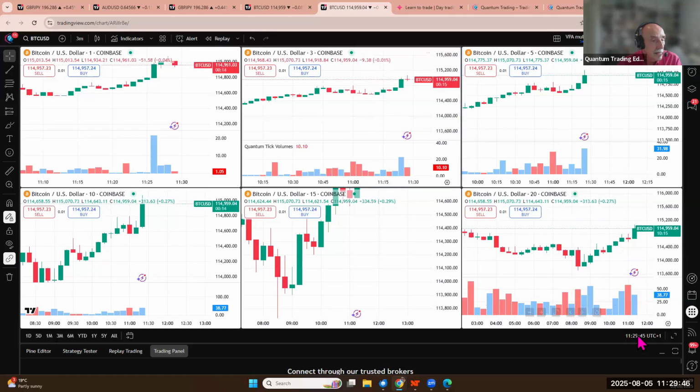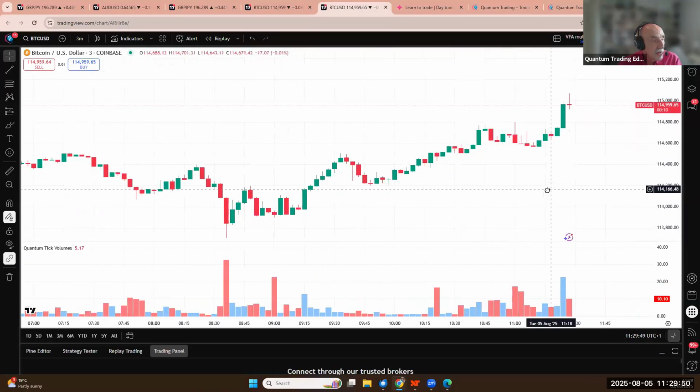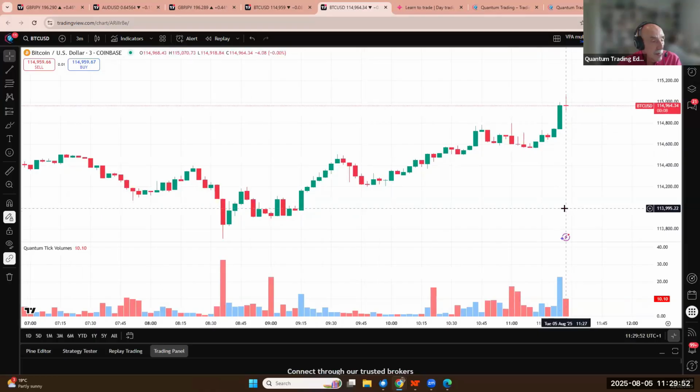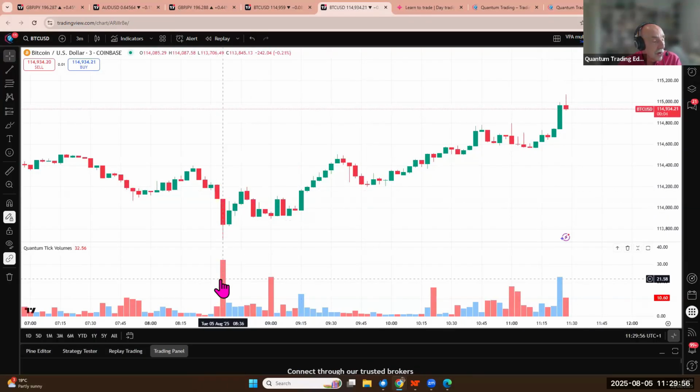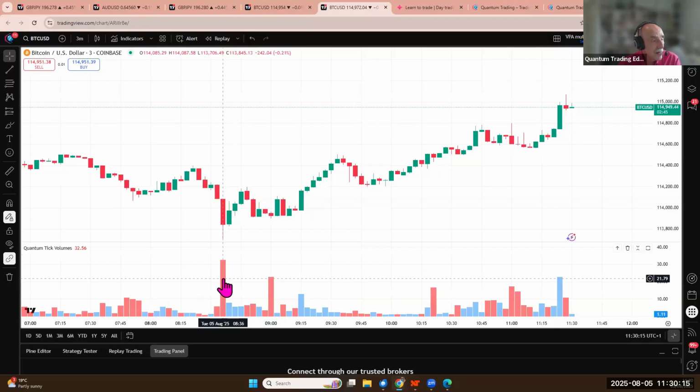And this is what we've seen in the session, which is this very nice trend developing. And VPA applies in exactly the same way. If you look at it over here, in crypto, in the VPA analysis, your eye is always drawn to the high bars and the very low bars, the extremes, in other words. So you look at the volume here, we have a nice down candle, but it's got a big wick to the lower body. So that's telling us we've got some really decent buying going on in there.